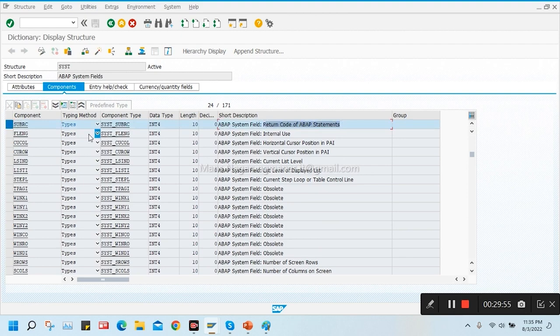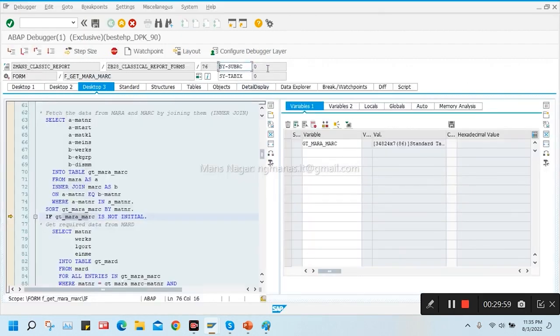Return code 0 means everything is fine. If you sometimes see 4, it means an error, screen related error you are facing. I can teach you error and message classes, each and every error, in my classes.